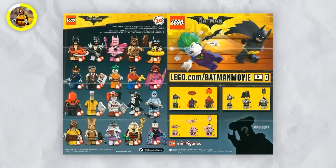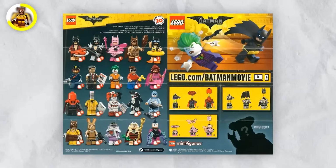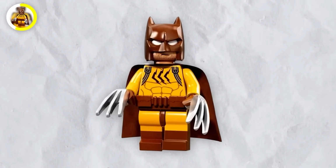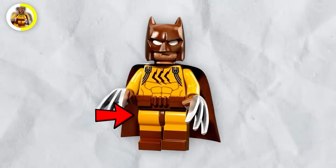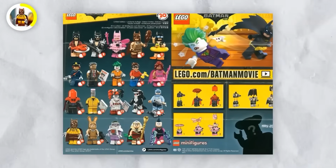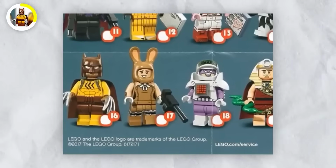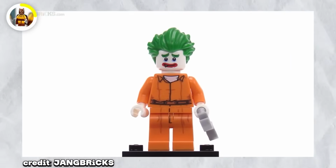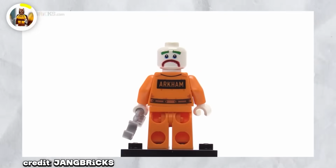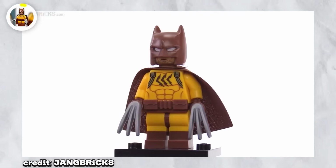Next, let's talk about a big mistake in the Batman movie collectible minifigures line. Inside each blind bag, you usually get this little checklist or pamphlet showing all of the characters. Well, one character, Catman, got a bit misrepresented. On the brick-built version of him, his legs are yellow on top and brown on the bottom. But on the checklist for number 16, it's the other way around. Brown on top, yellow on the bottom. Someone didn't quite match up the colors right. It's a pretty noticeable difference that slipped through the cracks before they mass-produced them and stuffed them all into those foil bags.